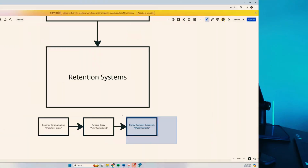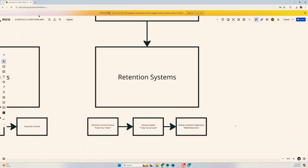And lastly, what we want to do is deliver a Disney-like customer experience. We want to introduce wow moments, times where you can stand out and really introduce something special. For example, we used to do a lot of schools, right? We did a lot of online store fundraisers for high schools, for sports teams. I knew that near the end of the season, this is their last time ever playing the sport at a competitive level. If they don't play in college, chances are they probably can't play football ever again. And all we do is send out gifts saying congratulations on the season.